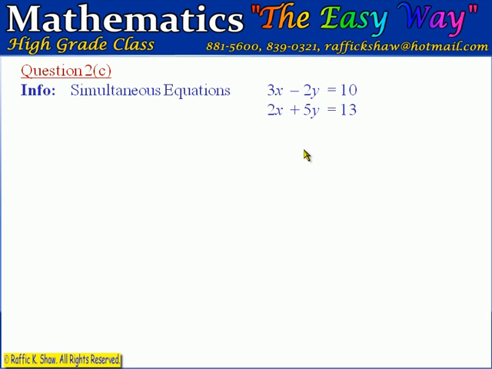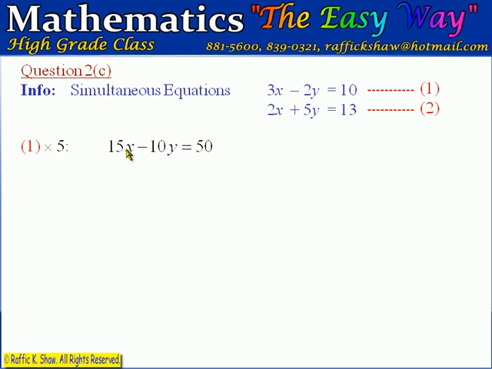So let's go through the steps and show that calculation. First, we're going to call the two equations equation 1 and equation 2. And as I said, we're going to multiply equation 1 by 5 so we can create a negative 10y here. So let's show that. That's it. We multiply this first equation by 5.